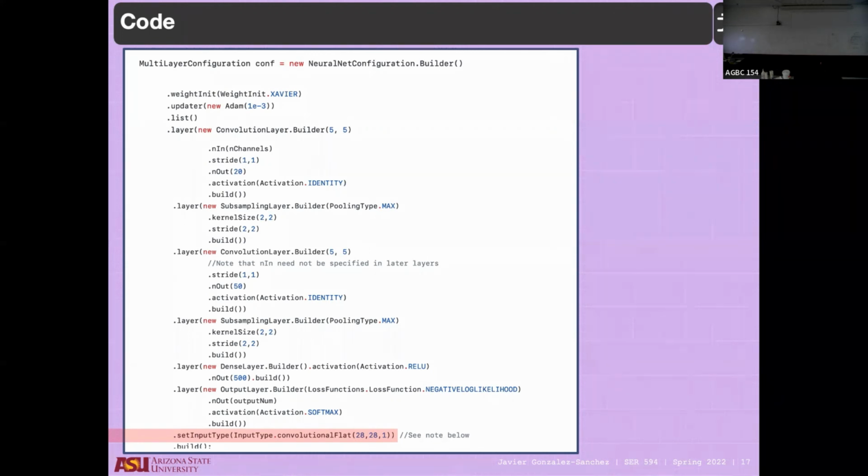Stride 1, 1, stride 1, 1. This stride should be something important. It's going to move 1 by 1 with the numbers. Really, with the numbers 1 by 1. Just to show you the example, you can change 2 by 2 and you can check the accuracy of the model. You are going to notice if something changed. Yeah, it's going to change, but not a lot. 1 by 1, by 1, 1.